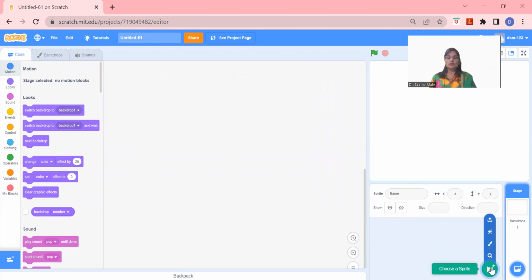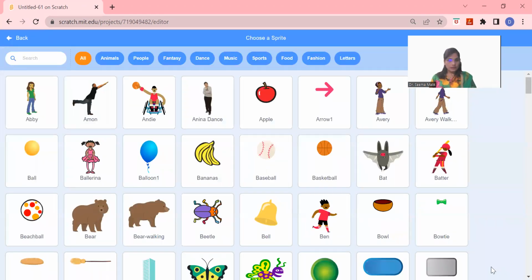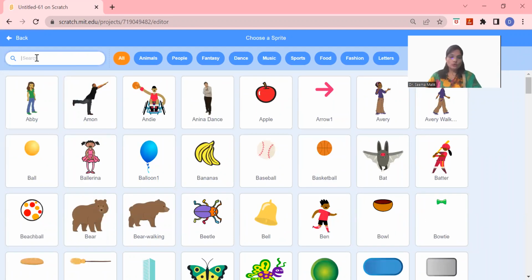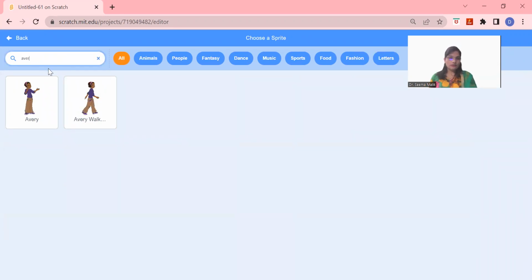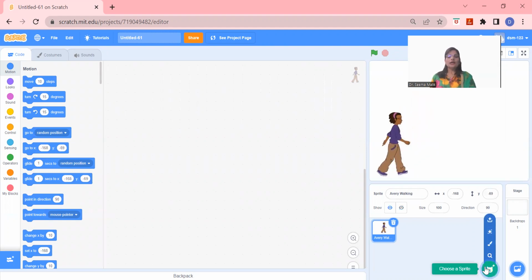So first I go on sprite. And over here, I have to choose one lady or whatever, one person, basically, just to move. Okay, so let me choose Ivory. There's a walking style of Ivory, so that is why I'm taking it now. Okay, let me relocate it. Now I have to design its background, which is scrolling. So whenever we walk, our screen is moving horizontally, meaning according to x direction.